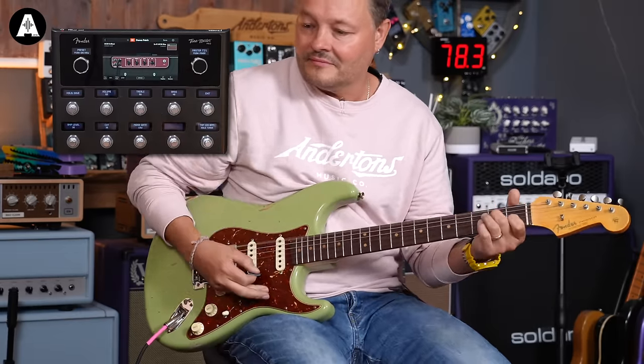Again, you've got to get into this concept of a profile. This is a snapshot of how all the settings were on the amplifier. It's not really designed for me to start going in and changing that, although I can. Look, I can reduce the gain, and you can do the bass, middle and treble. See, put a bit more bass on it so it gets that fluffy sound.